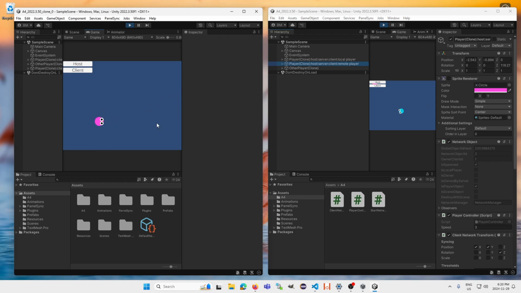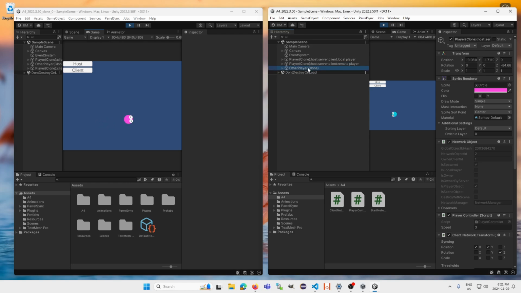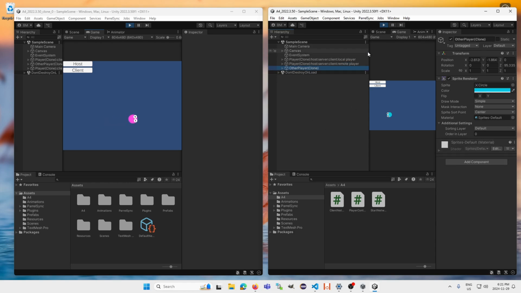Over in this view, there is an object that's not being rendered that corresponds to the remote player, so the pink player over here. All of the network transforms that this pink player is sending go to that remote player object right there. We're not rendering that remote player object. Instead, we're rendering the other player, the blue character on the screen. We're using the information being sent to this object to control the position of this object here. That's what's going on.